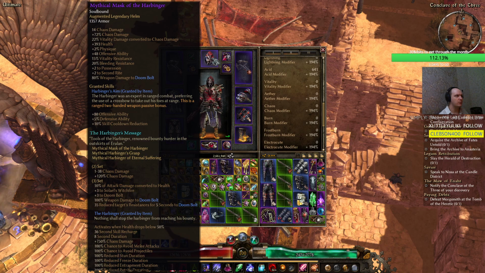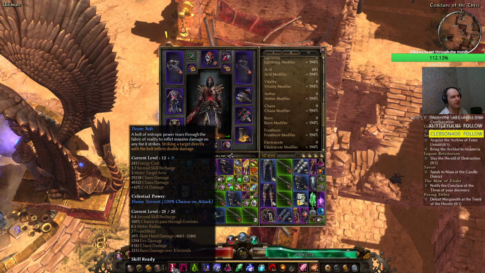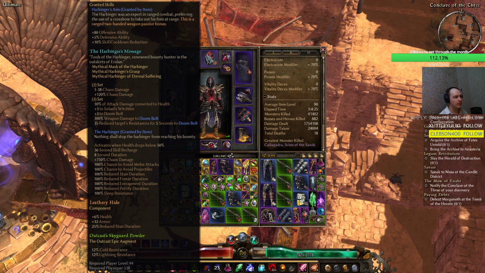So Mystical Mask of the Harbinger, 80% additional damage to Doom Bolt. Harbinger Aim has additional offensive ability, 5% defensive ability, and skill cooldown reduction. So our Doom Bolt has 3.7 skill recharge right now. We have Leathery Hide on it for that stun reduction, 25%, and a little bit of health too. And 12% lightning resistance as a powder.